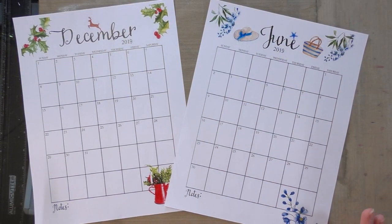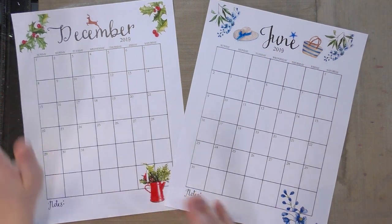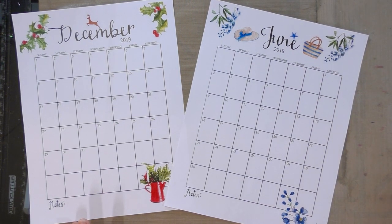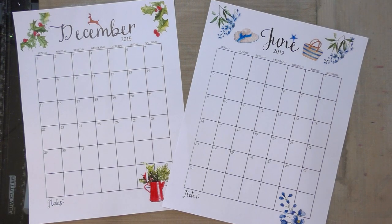For our last inexpensive watercolor gift, you're going to want a calendar page as well as 30 to 31 tubes of watercolor paint. What we're making is a color a day challenge, and this idea was stolen from my friend Kabocha, who sent me such a calendar about a year ago and I never got to it. I am so sorry, my friend. It is still waiting for me to do it.